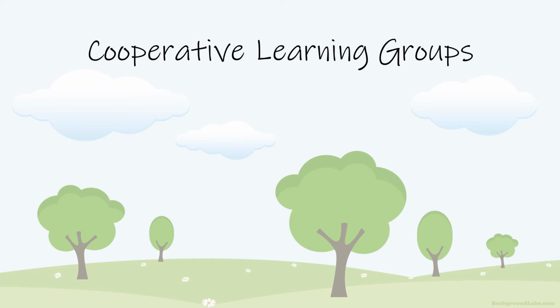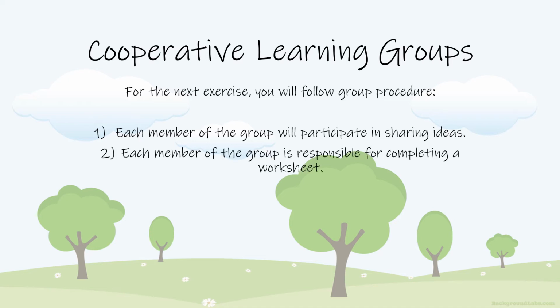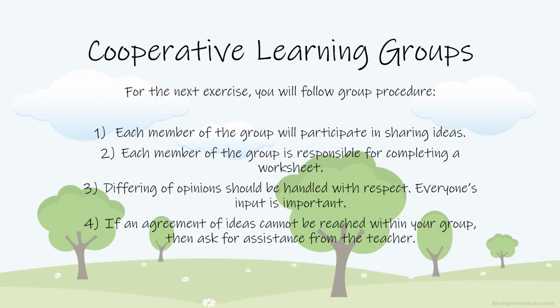For the next activity, you will work in cooperative learning groups. This is what I expect you to follow for your group procedure. 1. Each member of the group will participate in sharing ideas. 2. Each member of the group is responsible for completing their own worksheet. 3. Differing of opinions should be handled with respect. Everyone's input is important. And last, if an agreement of ideas cannot be reached within your group, then ask for assistance from the teacher.